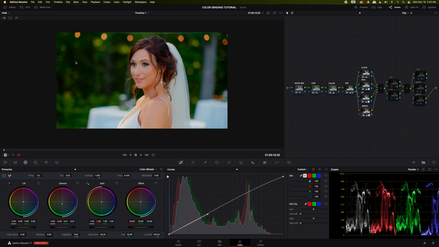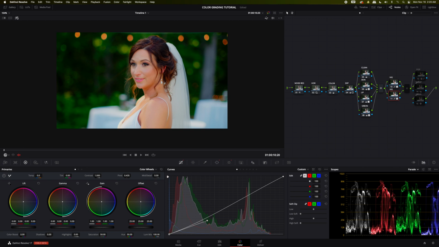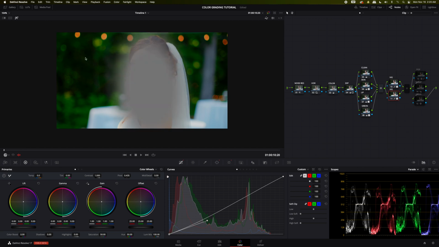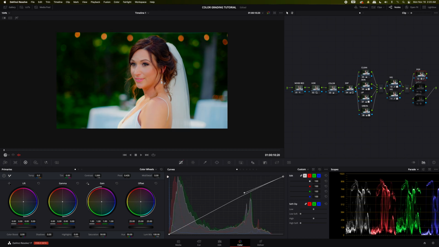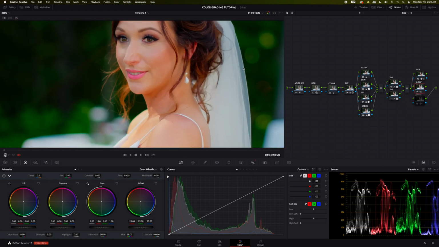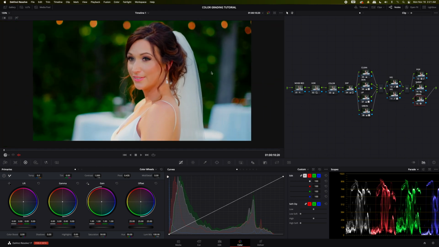Next was the green. The green just pops, guys. That looks so good. Now I'm coming over to my vignette and we're raising the exposure just around our subject. Same thing here, except bringing the shadows down around our subject. Once we did that, we popped our subject out with some glow. As you can see, we went from here to here and then added our sharpness back into it to sharpen up the eyes, and then polished off with some of that vintage film grain, and that is looking good.